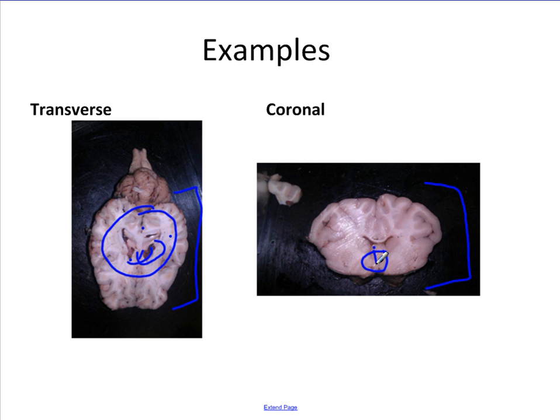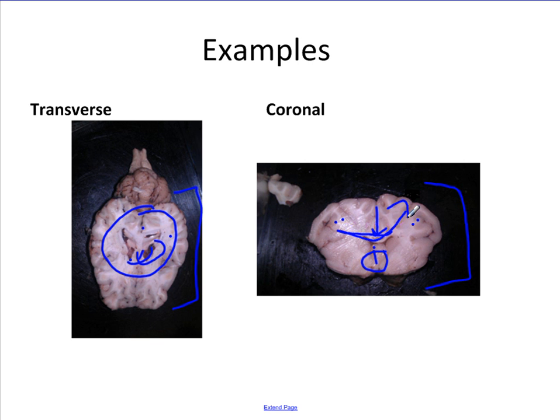Now, what I like as well is this little band of white tissue right there, the corpus callosum. That's a structure of the brain that connects the two cerebral hemispheres together. It's kind of the highway of communication between the two hemispheres. Basically, there are nerve pathways that pass from one side to the other.